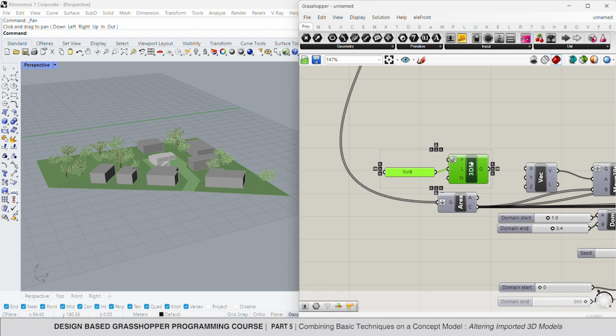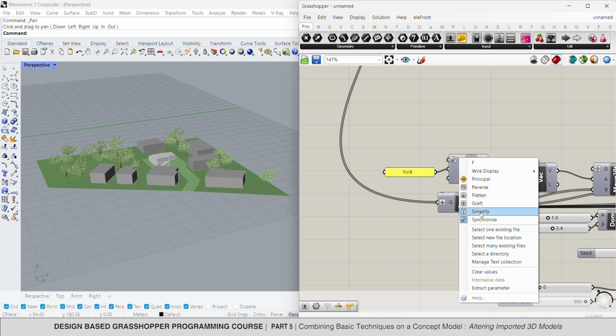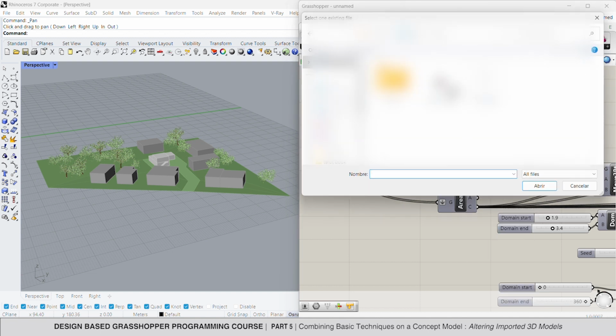I will right-click and change the 3D model previously saved as a Rhino file.